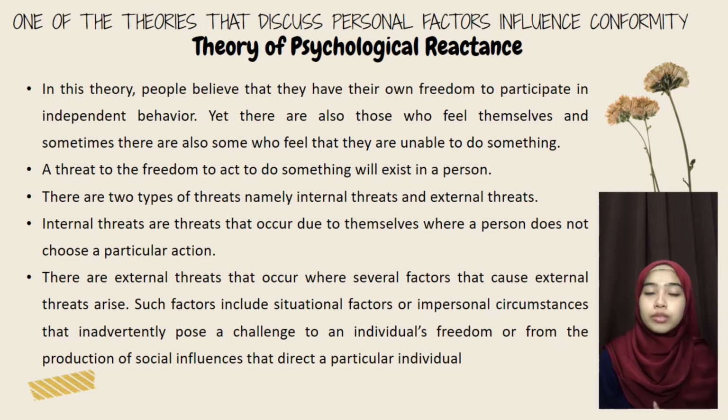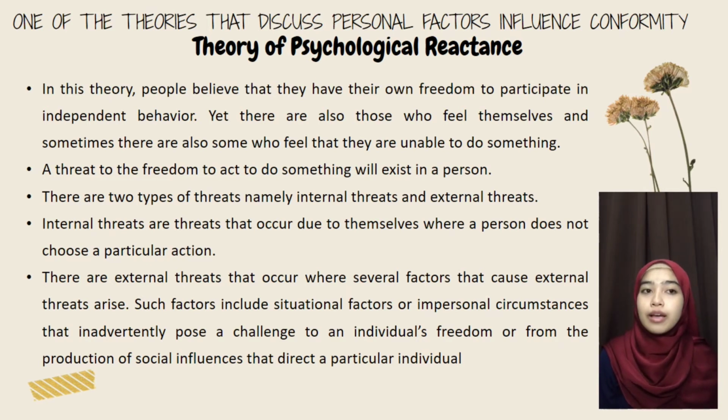There are two types of threat, which are internal and external. Internal threats are threats that occur due to oneself, where a person does not choose a particular action. In addition, there are external threats, where several factors cause external threats to arise. Such factors include institutional or impersonal factors that pose a challenge to an individual's freedom, or social influence that directs a particular individual.